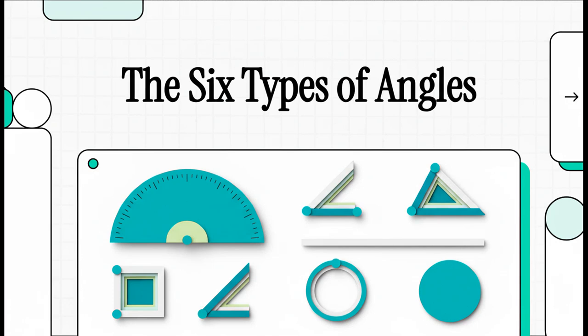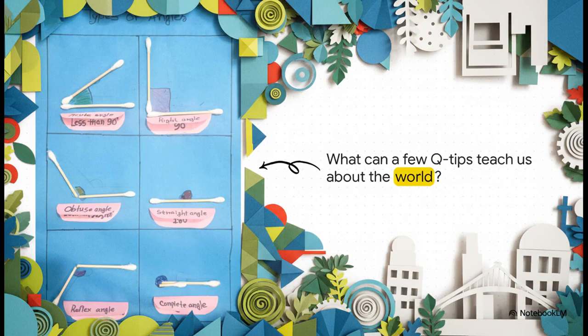All right, today we're going to break down one of the most fundamental building blocks of geometry, angles. And believe it or not, we're going to do it all with this simple little guide right here. Seriously, by the time we're done, you're going to start seeing these shapes absolutely everywhere. Okay, let's take a look.